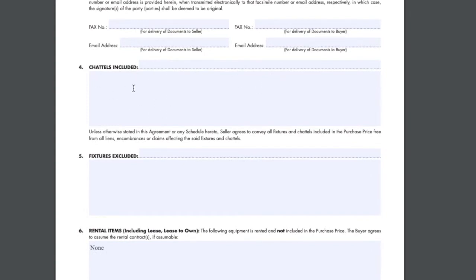Now on page 2 here, you'll see that it says the chattels included. So these are things like the fridges, the stoves, the washers, dryers, that kind of thing. If you want them to be included, then you can keep them in there. For this typical property, to be honest with you, we probably don't want any of them, but we're going to tell her, whatever she doesn't want to take with her, she can leave it. So I'm not going to put anything into the included chattels right now.